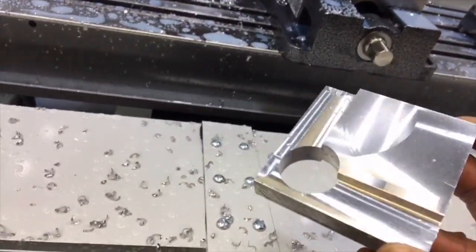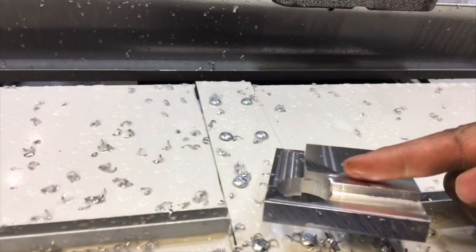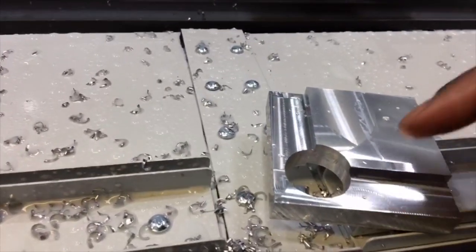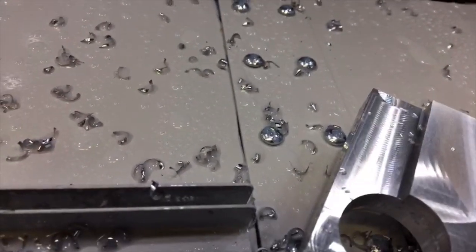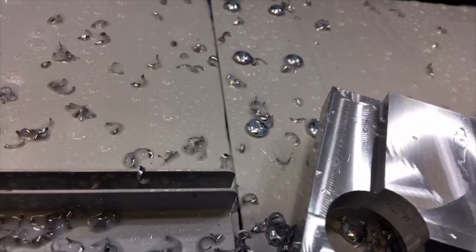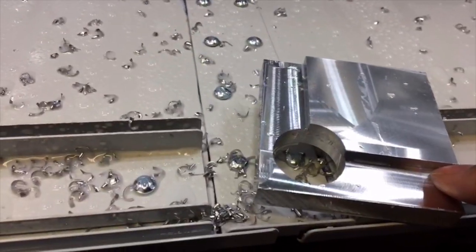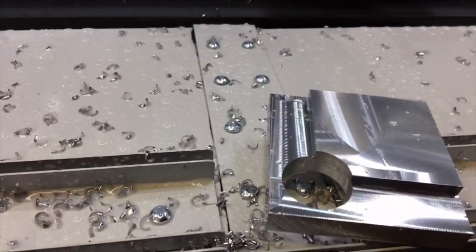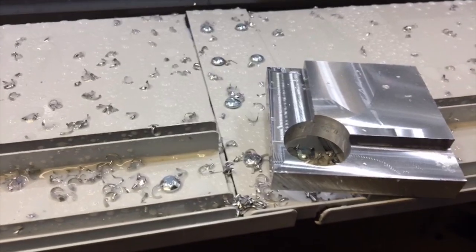That thing is just shining — you can see yourself in it. I'm going to change the tool path a little bit because I think I can get this all in one pass with the Super Fly instead of the two passes I was doing, which would give a nicer surface finish. I do have a little chatter here because I was pushing the speed limit on that cutter to see how fast and how deep I could go in one pass. It'll probably get a finish pass with a different bit. The Shear Hog is a roughing cutter and will not give your final finish, and this is also not down to the final depth of cut.